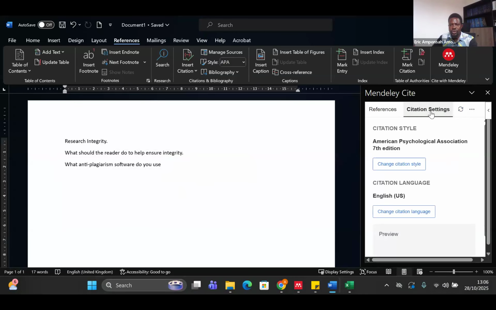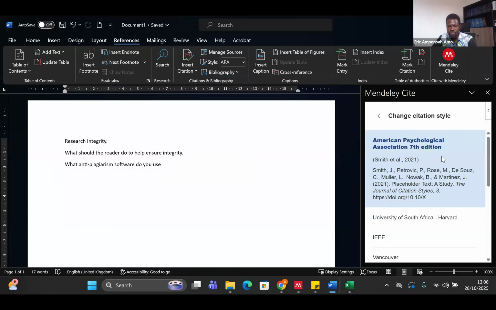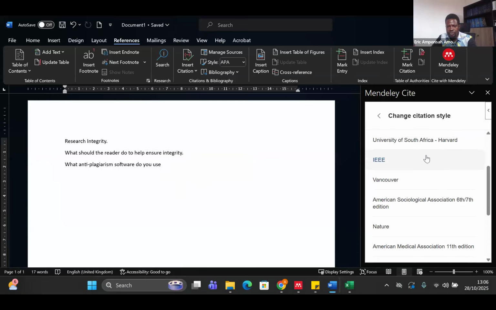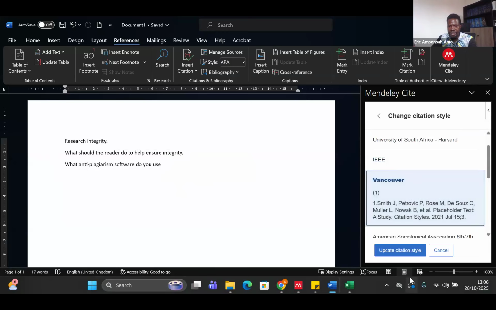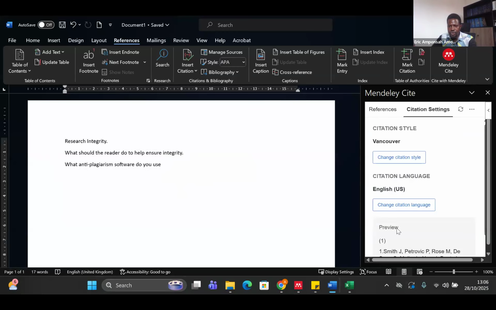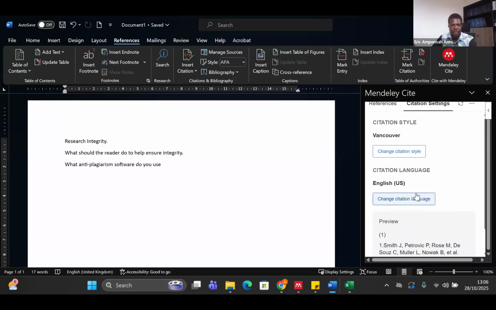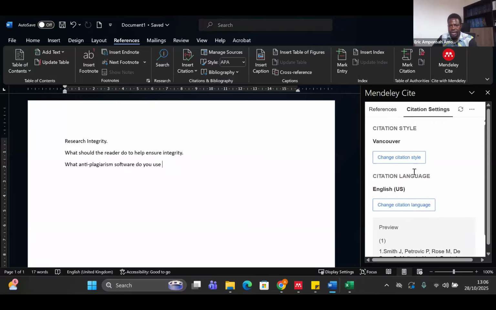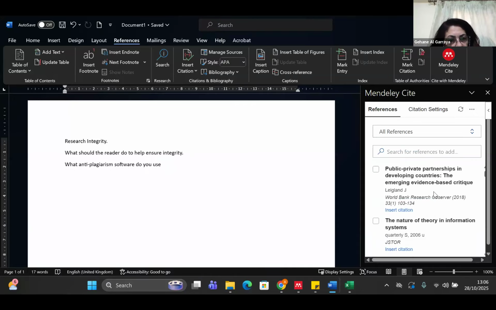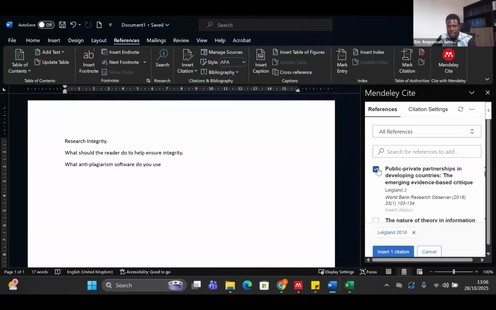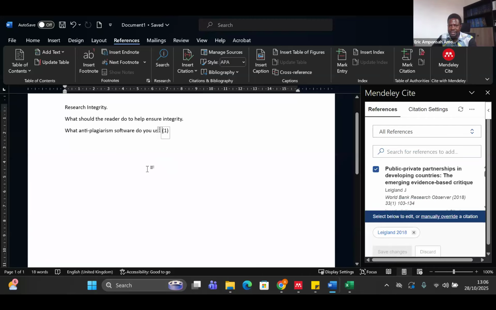So what we need to do is come to citation setting, and then change your citation to Vancouver. Okay, so this is Vancouver, and then it says update citation. Once you do this, you have a lot of them, and you can also search for more. Once you do that and you cite, so if we go back and I pick this to cite, insert citation, it should be able to come. So you can see this is Vancouver. Unless I did not understand the question, but the system will give it to you.